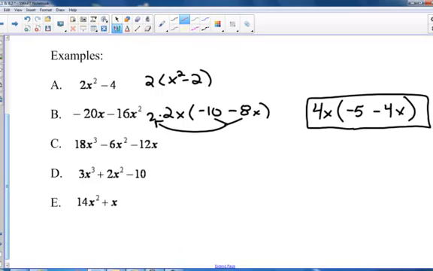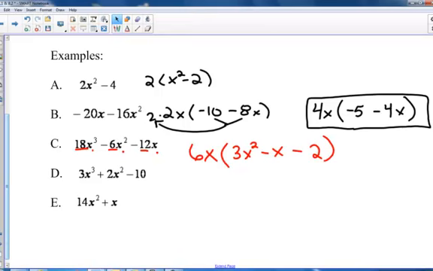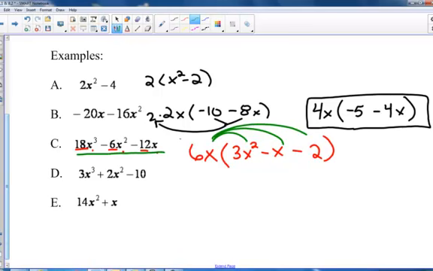We've got an 18, a 6, and a 12. Those have a 6 in common. And we have 1x here, 2x here, and 3x here. I can only take 1x out because there's only 1x in common. So taking a 6x out of 18x cubed, I would be left with a 3x squared. Taking a 6x out of a negative 6x squared, I'd be left with a minus x. And a 6x out of the 12, I would be left with 2. And again, if you have a moment, go ahead and distribute that. Make sure you get this same answer, because this is expanded form and this is factored form. They're the exact same equation.